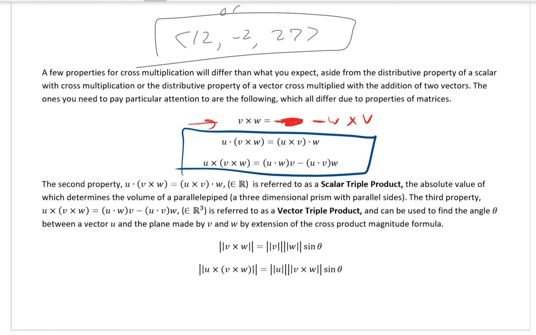Both of these are under the purview of what are called triple products. The first one is called a scalar triple product, and that's because when we have a dot product with something, we're going to get a scalar as an overall result. But this one is going to take a dot product with a vector minus a dot product with a vector, so it's really just a vector minus a vector, which is going to be a vector itself. So we call that a vector triple product, and that's all to do with what you get as a result.